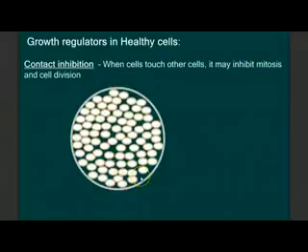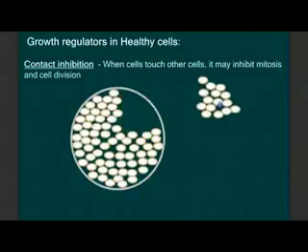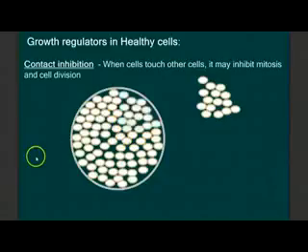The physical contact on all sides by other cells inhibits any more cell division. And we know this because if we take a group of these cells out, like this, move these out, the cells along this exposed region will start to divide again until they fill that space, and then they'll stop. So what's going on in all these cases?